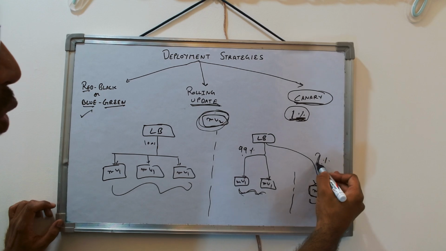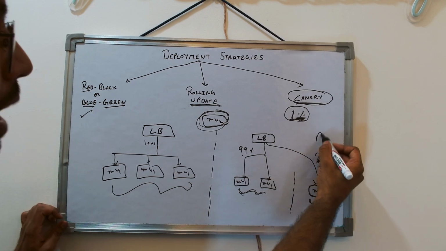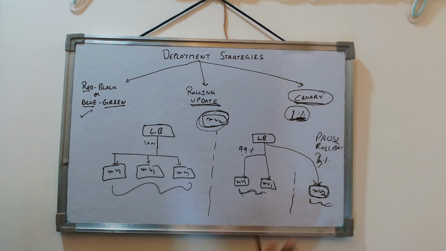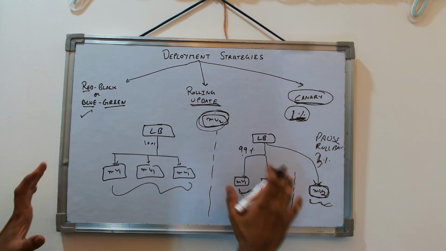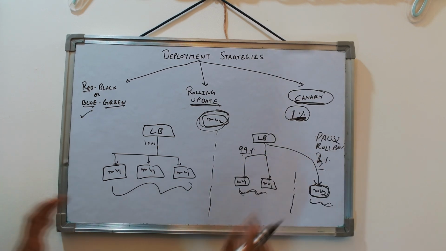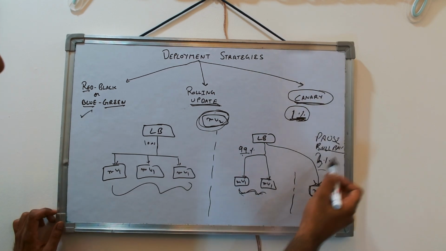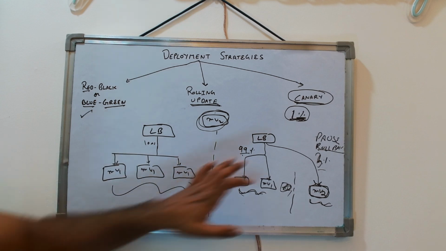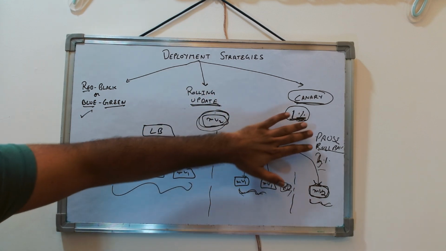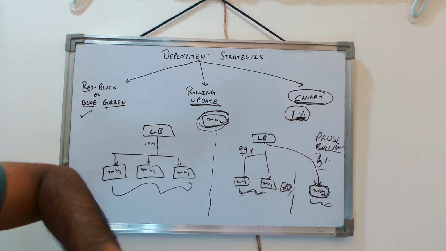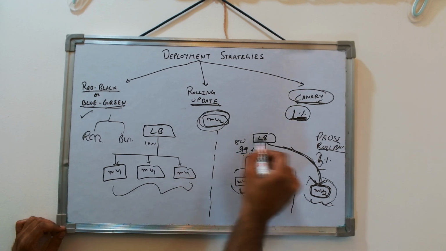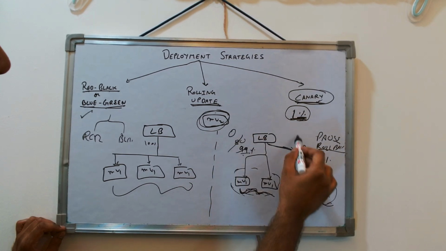You can even increase it to 2%, 3%, and it has both the capability to pause and roll back. Now you can pause it, if you want to keep it like this, 99%, 3%. Or if you want to roll back, you can roll back, change the manifest again. So what I'm trying to say is that it differs from the rolling update in that it has both the pause capability and the rollback capability. And then you can slowly increase it, let's say 80, 20 and ultimately 0 and 100.